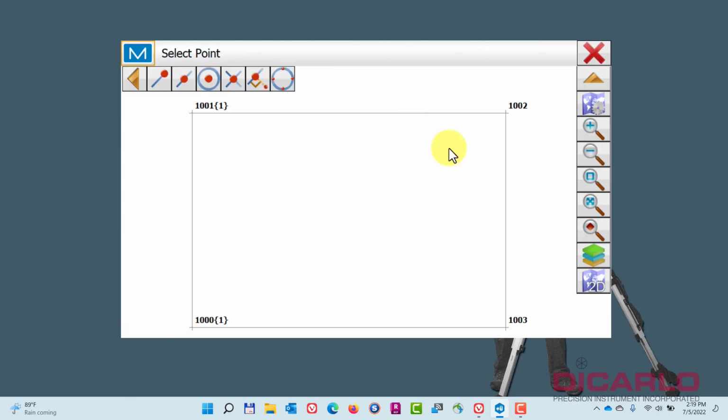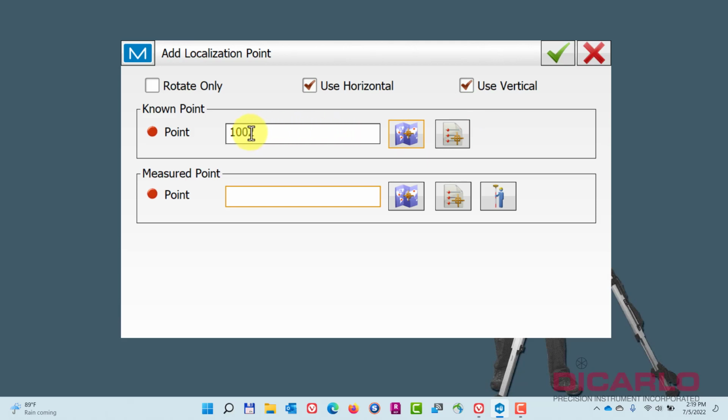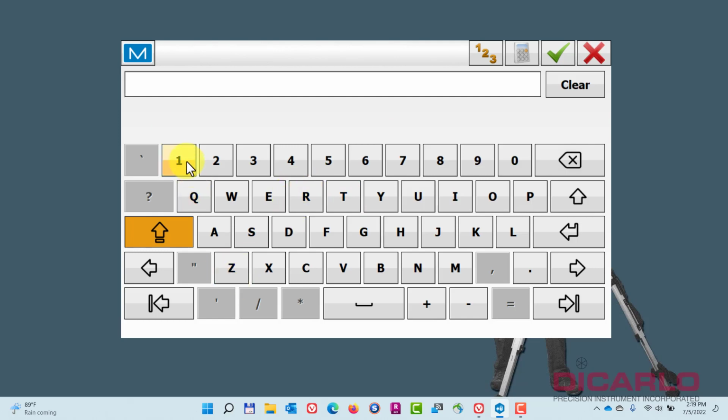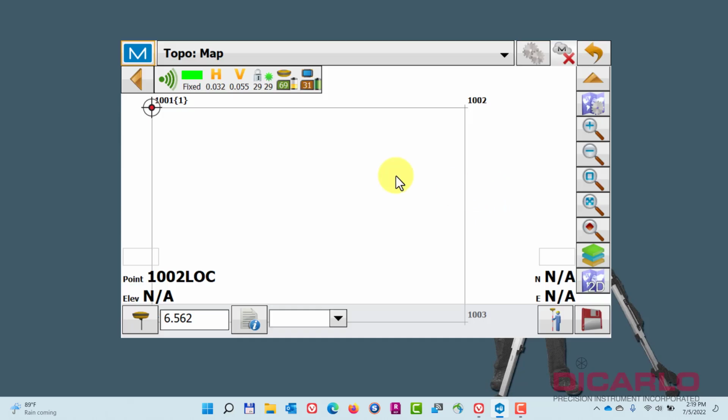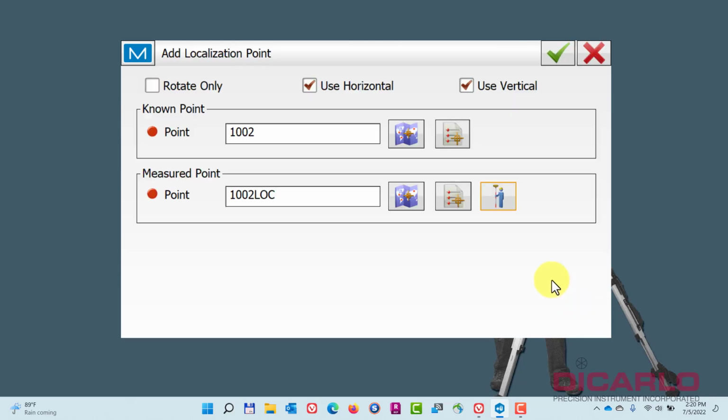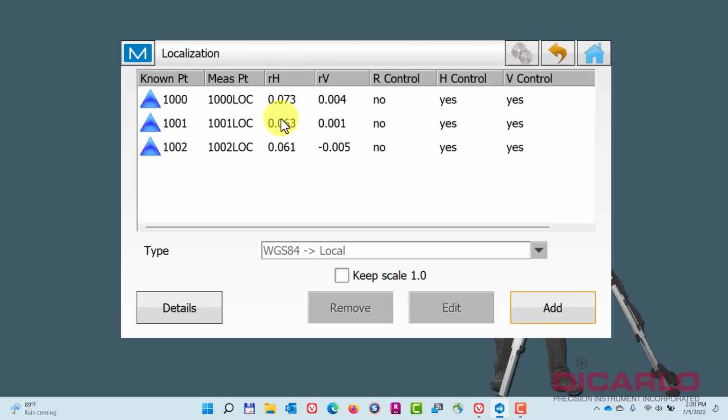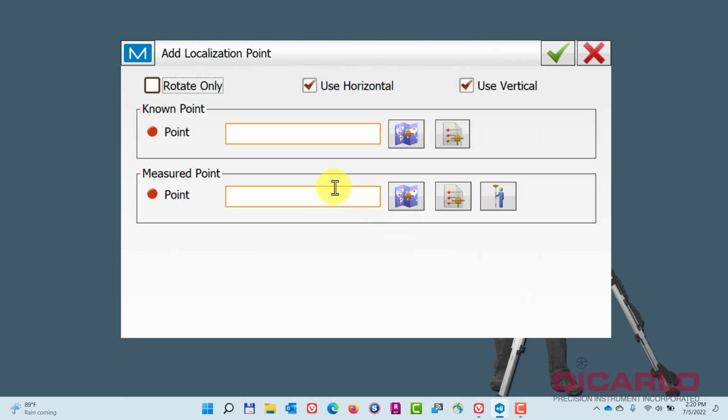Let's keep on going. So my second point or my third point over here, we will say we are occupying point number 1002. We are going to be walking up to it, and we will store it as 1002 LOC. Once again, I'm not going to be precise on my placement of the actual rover pole over here, but you get the idea. If you're not precise, that's what we'll calculate, the imprecision. So we'll store this, hit the OK button. Record. Now you can start seeing horizontal drift already. That's my mouse and me not moving up onto the point that is actually occupying the known point.